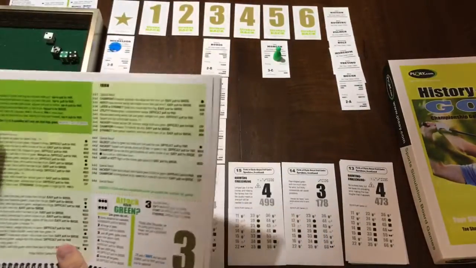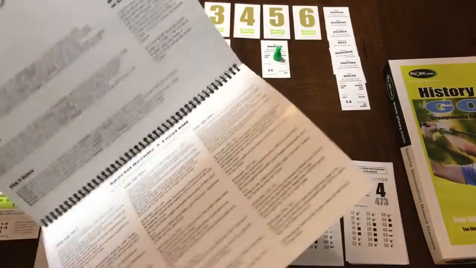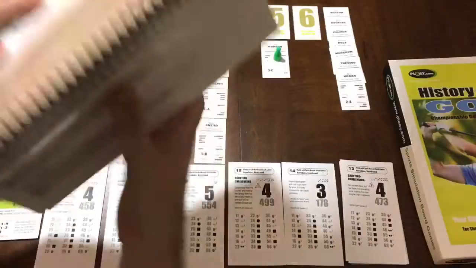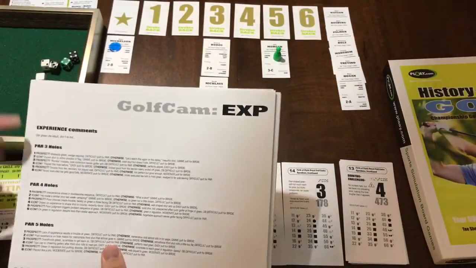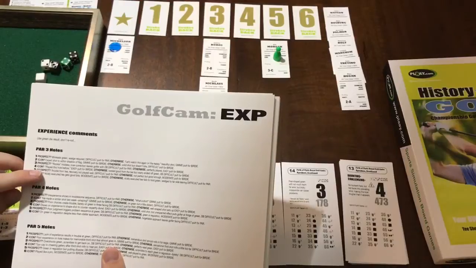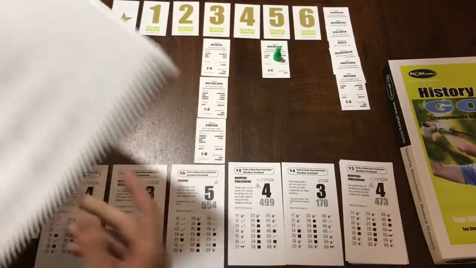So 3, 4, 4 says, is he a utility? He is not. It's going to go to the experience chart. So the Golf Cam experience chart. Let's see how he's going to be. He's an icon, so he has an opportunity here. A 4 says here, is he an icon? He is. So he played this hole before, it looks like, and an easy putt for birdie.